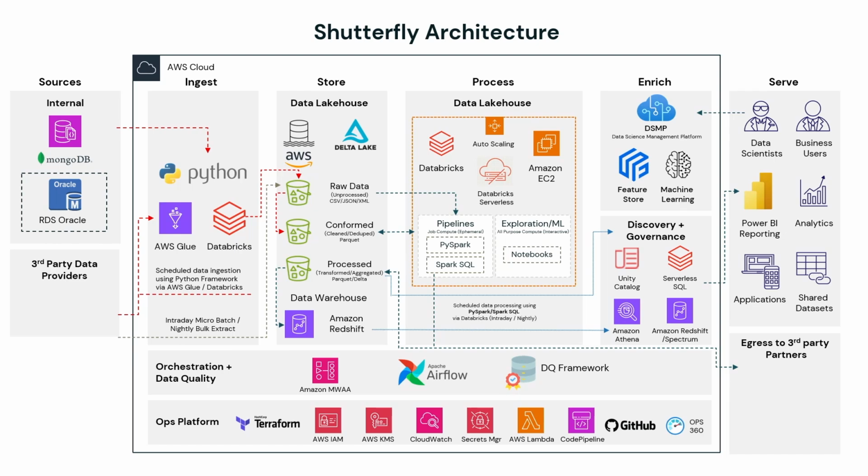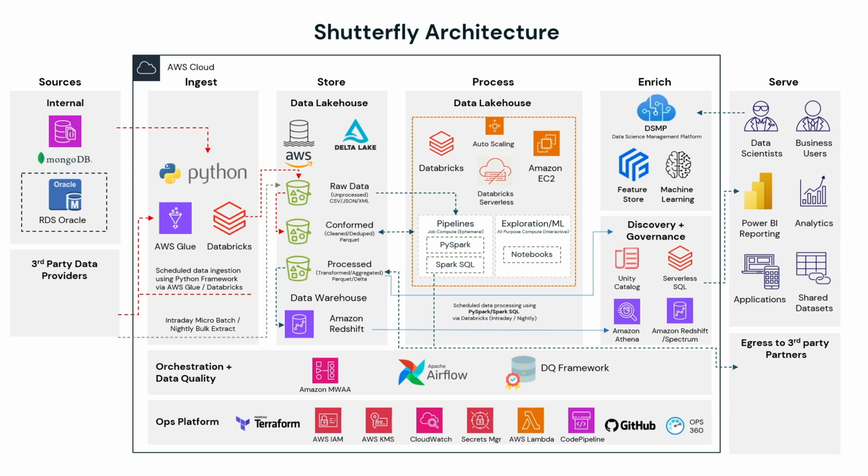There's a lot going on in this slide, so I'm not going to go over it in a lot of detail, but I just wanted to show how and where Unity Catalog fits in, right? I was mentioning that we've been on a journey to modernize our data platform and standardize our tech stack. And this is kind of the standard architecture right now. As you can see, there are multiple conceptual layers in the data platform: ingest, store, process, and enrich. So we have multiple data sources.